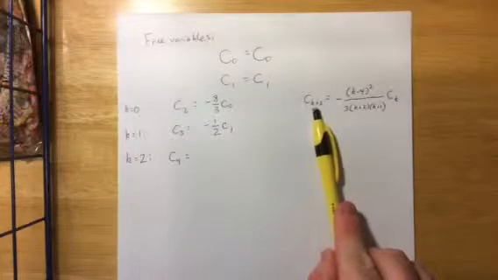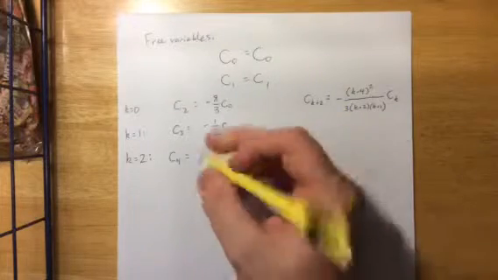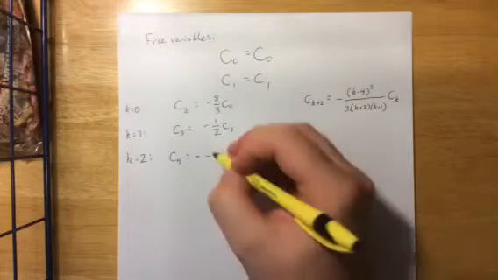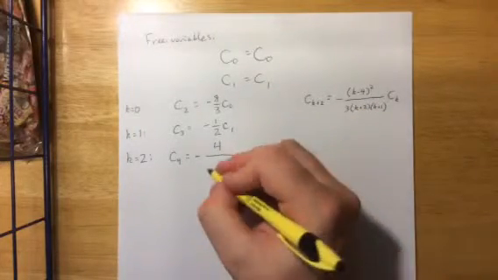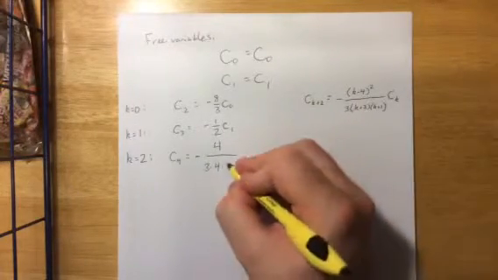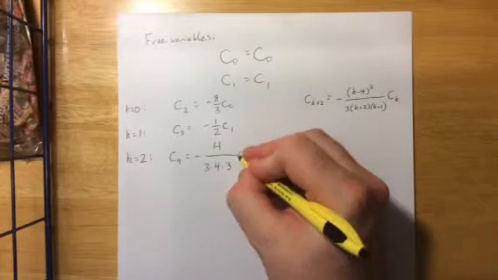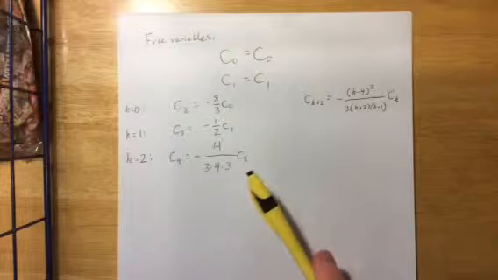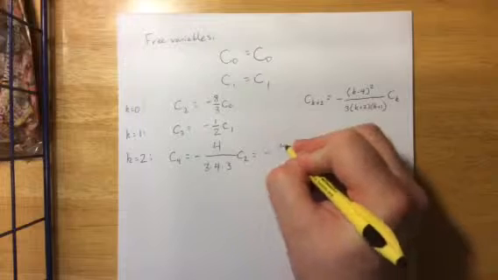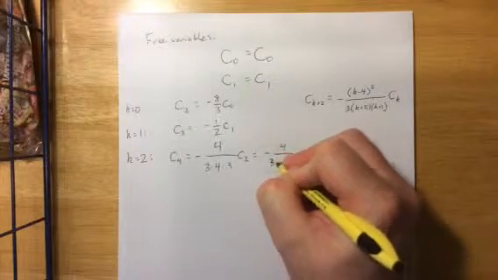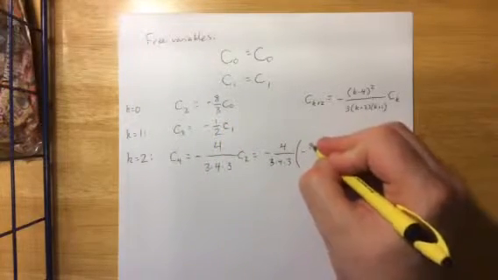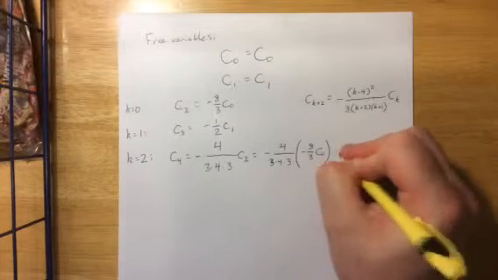So, plugging in k equals 2, we'll get c sub 2 plus 2, that's c sub 4, is equal to negative. Up top, that's 2 minus 4, that's negative 2, quantity squared is 4, all over 3 times 2 plus 2 is 4, times 2 plus 1 is 3 times c sub 2. But we've already established a relationship for c sub 2, and that was equal to this guy back here. So we'll get negative 4 over 3 times 4 times 3 times what c sub 2 is equal to. Negative 8/3 c sub 0.